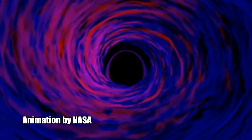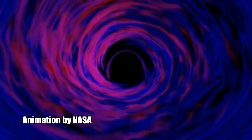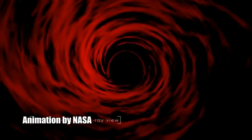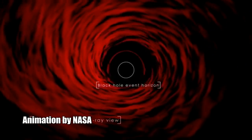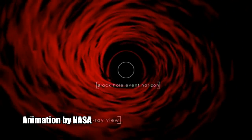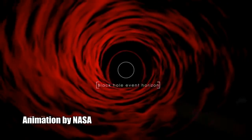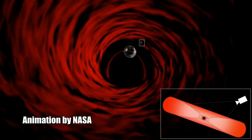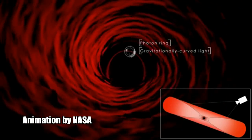But the really interesting part is how they did it. Using a series of complex equations that describe every aspect of how gases behave as they are drawn into a black hole, including motion, temperature, and magnetic fields, the scientists created a computer simulation that took the supercomputer called Ranger at the University of Texas 27 days to complete. That's one hell of a math problem, and an answer to one hell of a fascinating question.